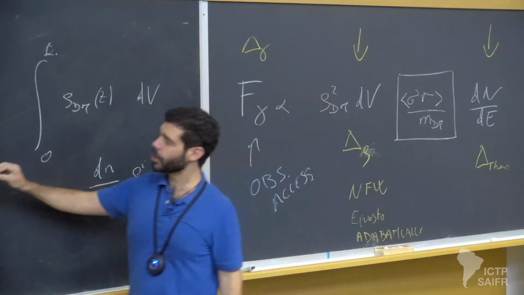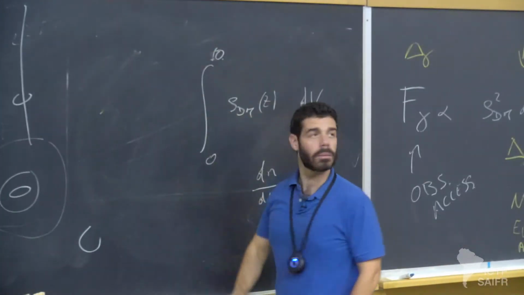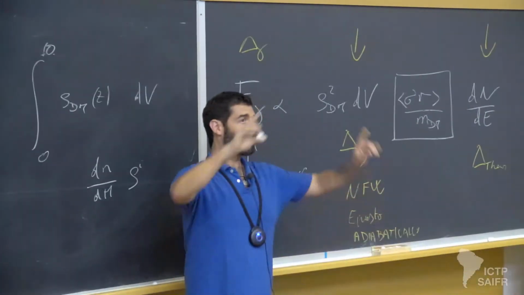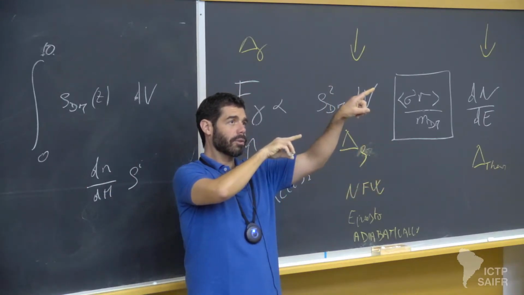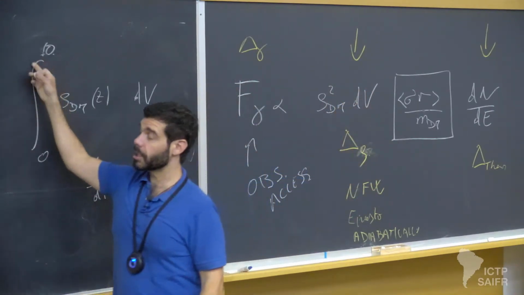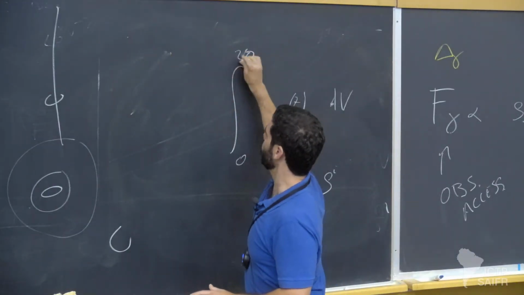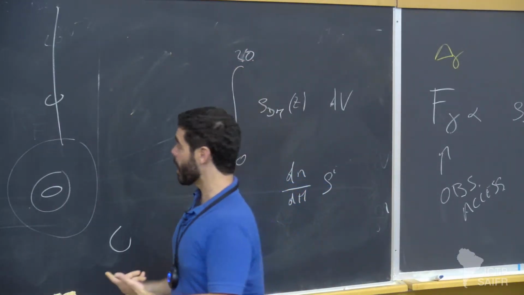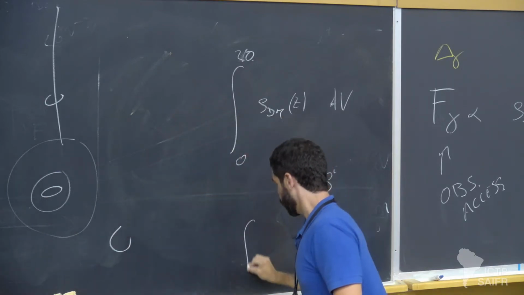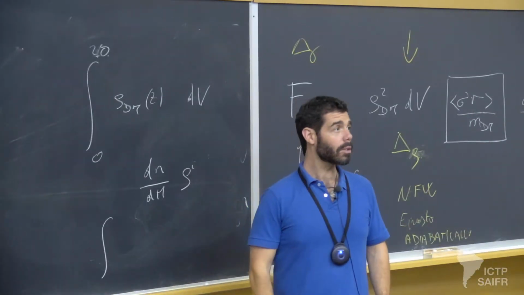That is the summation from here up to redshift 10, when the galaxies form, of all the galaxies that I see as a diffuse. Beyond redshift 10, galaxies basically don't exist. This is not true, but more or less. So I might be seeing a second term, which is what you're asking, right?